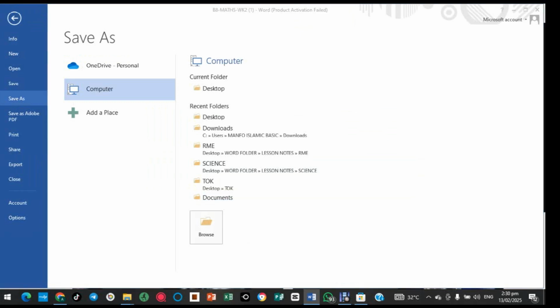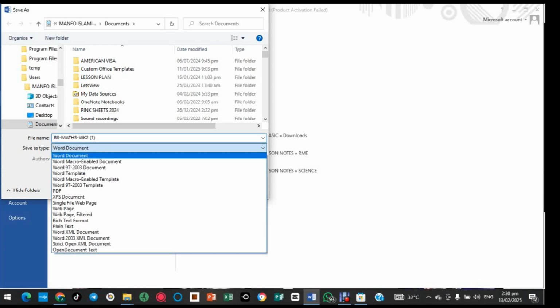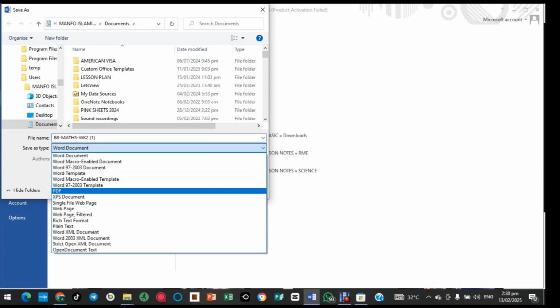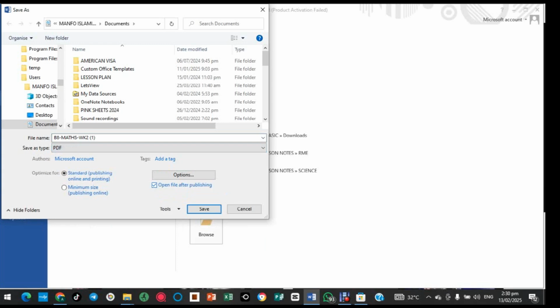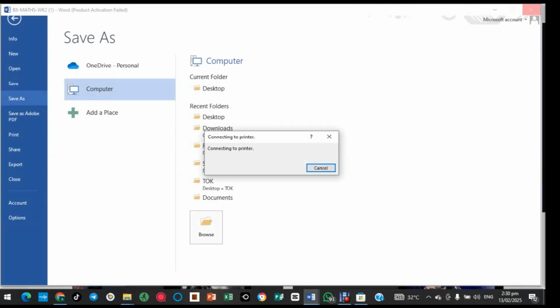After picking the desktop, you want the same name, then you come down here to save as type, then you go to PDF, and you save it. So this is going to be easily printable, or when you send it, you can download it on your pen drive, and then you send it to any printer, then they can print it for you. Then you get your lesson notes.